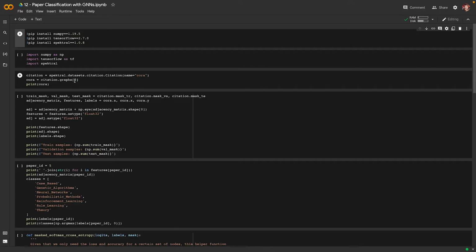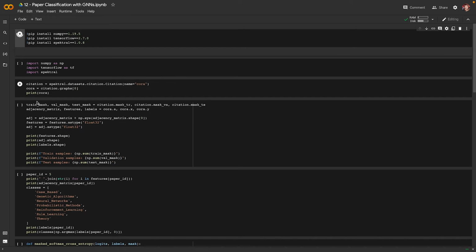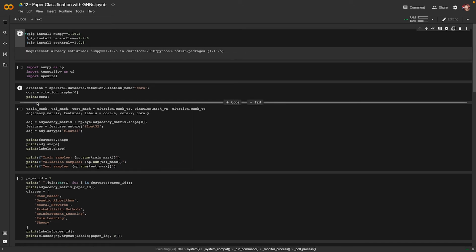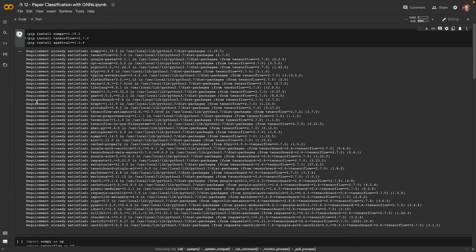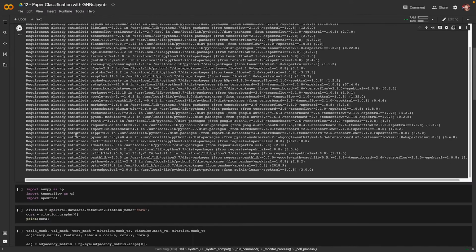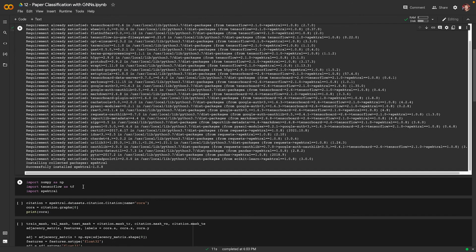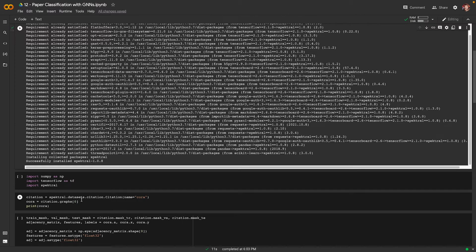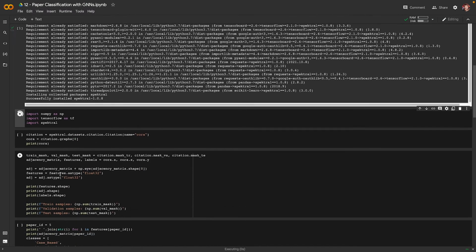Okay, I'm now in our Google Colab environment, and here is the code to perform exactly what I just said, that we want to try to get some information out of this CORA dataset. I would start by installing some dependencies here, and I'm using TensorFlow for this example, as well as the Spektral library. The Spektral library is one of the frameworks that is very useful for graph neural networks, and specifically in this case, we'll use it to easily get the dataset that we're interested in. So let's import them and let's have a look at our dataset.